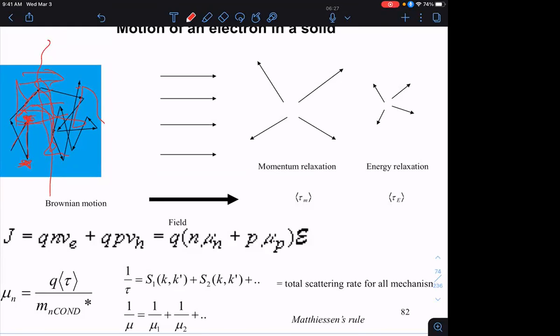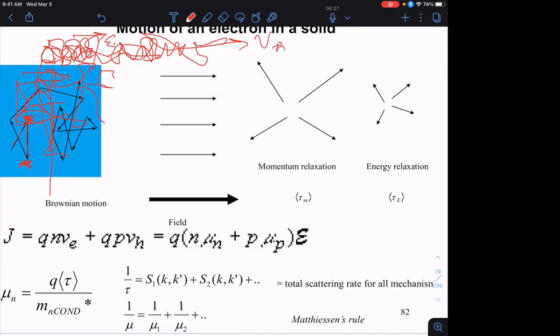On the other hand, if I do apply electric field, say pointing to the right, and assuming I'm looking at holes over here, these holes do undergo this random motion because of bumping into defects. But in addition to that, because of the presence of this electric field, they'll do this. So it's undergoing collision, but over time, they have the net drift velocity of the holes to the right, okay? Another hole would have random motion, but then superimposed on top of that, there'll be a net hole velocity pointing to the right.